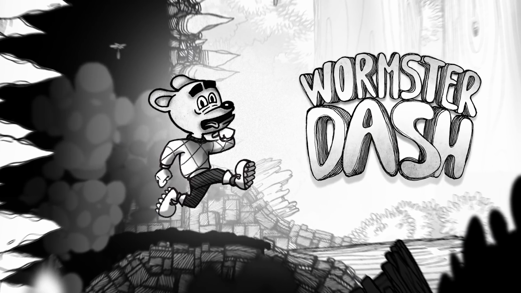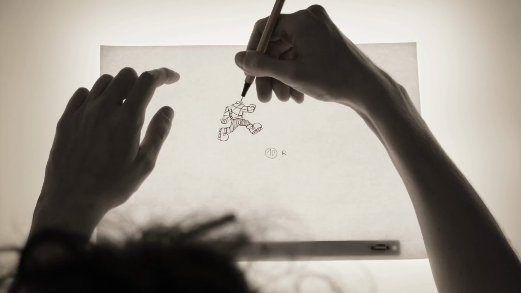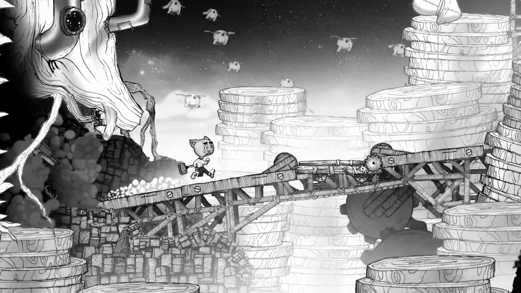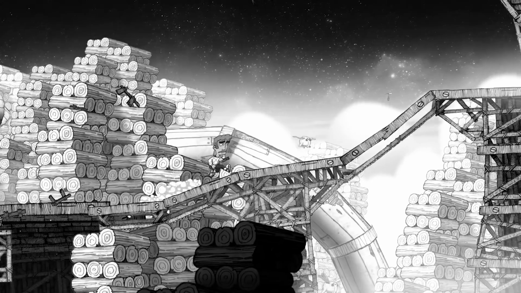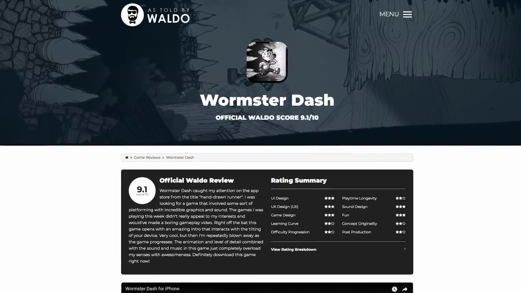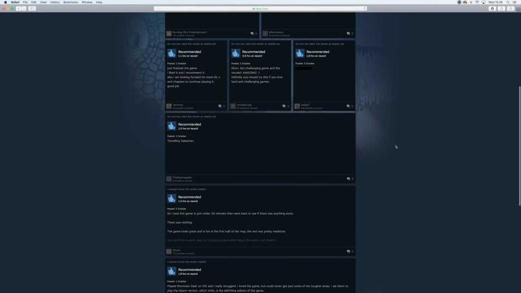Our first real success was Wormster Dash, a black and white game illustrated by hand on paper. You might have come across it on the App Store, where it was recognized as Game of the Day, Art in Motion, and also one of the best new games. More importantly, those who played it absolutely loved it. The feedback was totally positive.